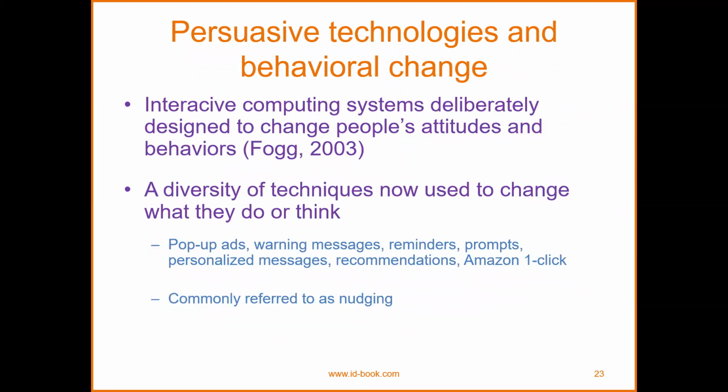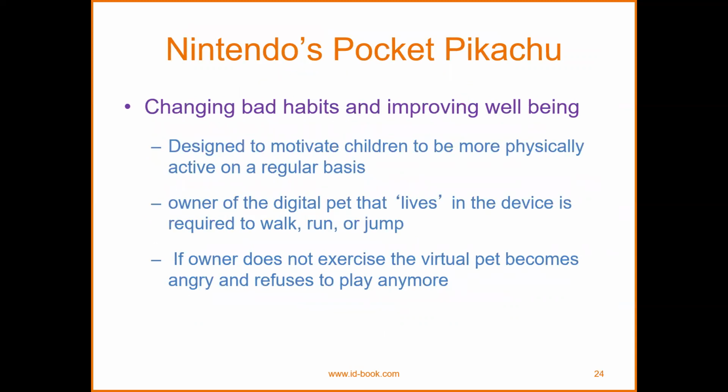Persuasive technologies and behavioral change. Okay, we have the interactive computing system. It was designed to change people's attitudes and behaviors. So meron na yan. A diversity of techniques now used to change what they do or think. Okay, so commonly referred to as nudging. Siyempre may mga application kayo na masaya kayo at malungkot kayo. For example, tumitingin kayo sa Shopee, masaya kayo doon. Yun nga, lalaki pambili sa Shopee, malungkot kayo. So, it's a vice versa of emotion.